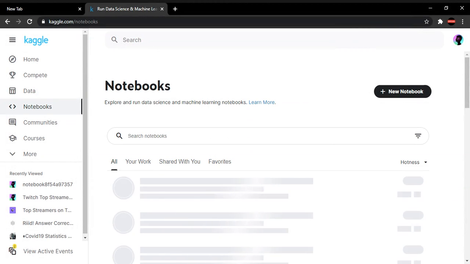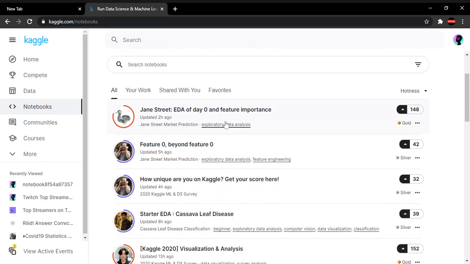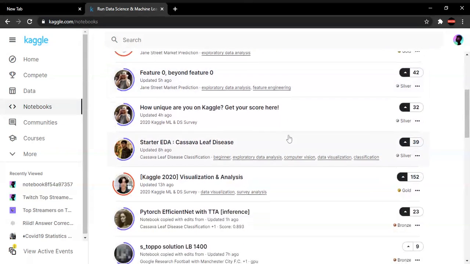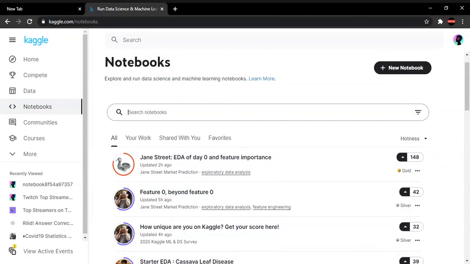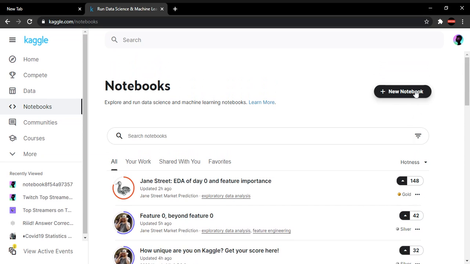When you come to notebooks, you will find this is basically the explore page for different sorts of notebooks. You can also search for a notebook of a particular category that you want. You can come here to the new notebook button to create your own new notebook. And when it comes to notebooks, you have the option of making a script, a Python script, or a notebook. You also get the option to choose between Python and R, depending upon what language you are comfortable using. So this is how you create the new notebook.